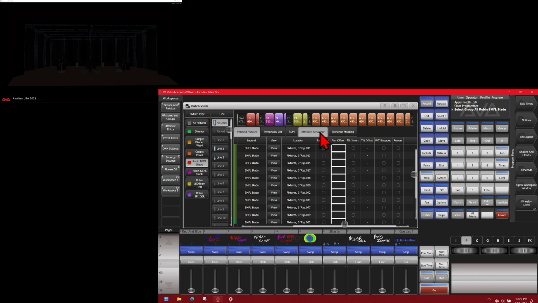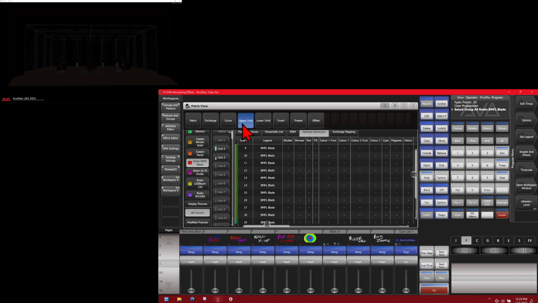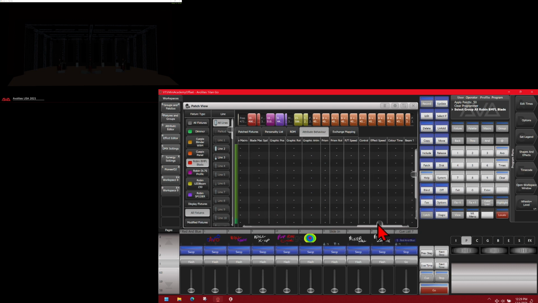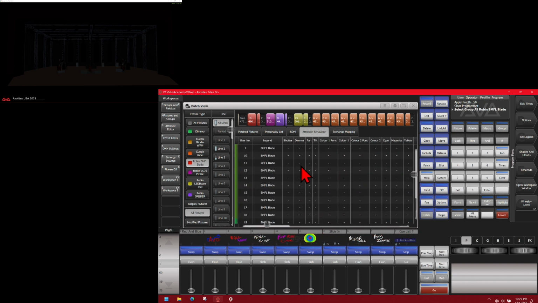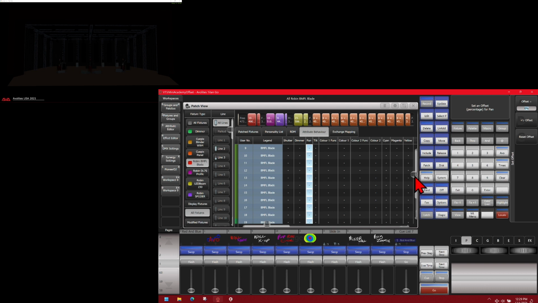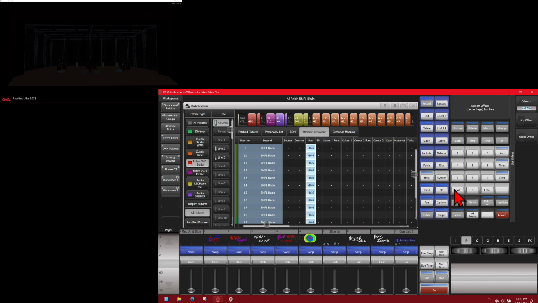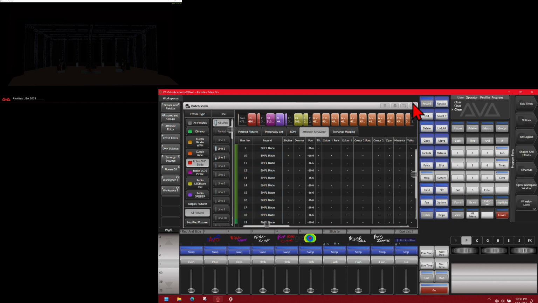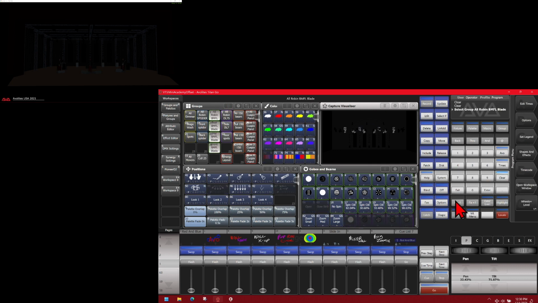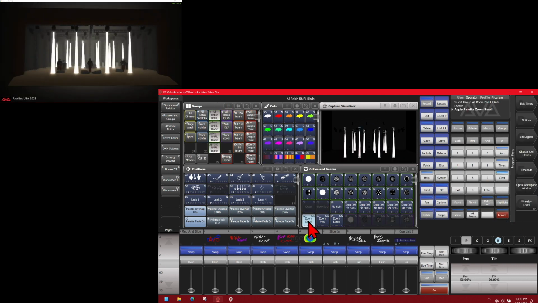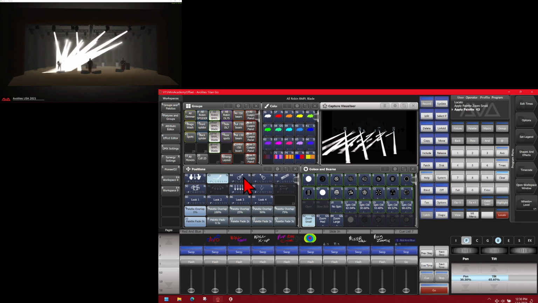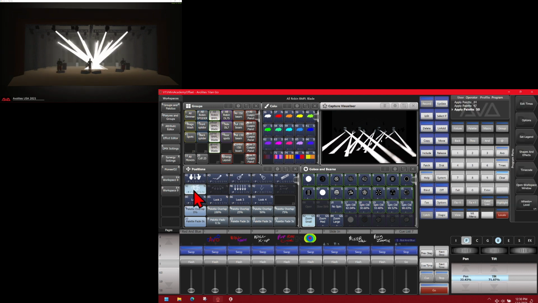Or we can go to the Attribute Behavior tab and then to our context menu and set it to offset. And then we can set the offset on any attribute we wanted. In this case, we're going to do pan, and we'll do all the fixtures that are in our filter, which is all of our BMFLs. And we'll set it to that 16.6 negative, and then we'll go ahead and exit out. And we'll close this and we'll see if we select our BMFLs and give them the locate and make our zoom small. We can see that all of our palettes are again working as expected.